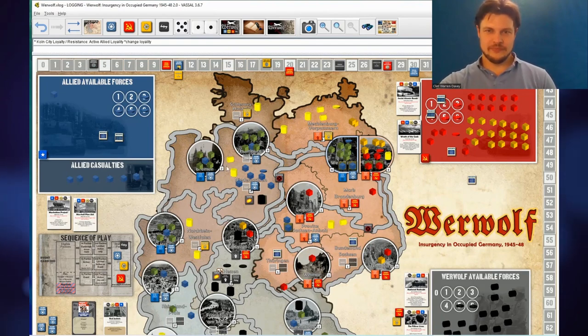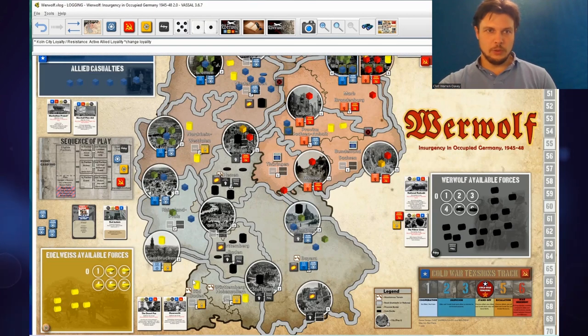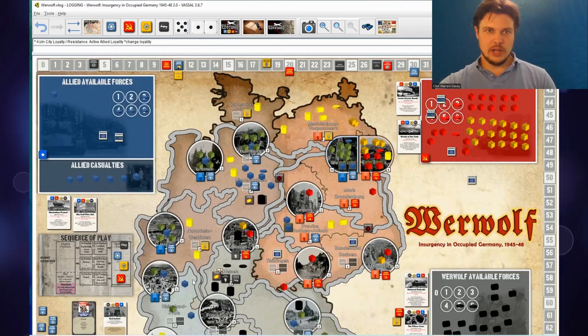I need some loyalty on Hamburg as well. So oh, yeah, I can do that. Four. So we go loyalty control markers. So are you doing it all the way to active? I would assume you are. Yes, of course. So that's 1, 2, 3, 4 shifts.